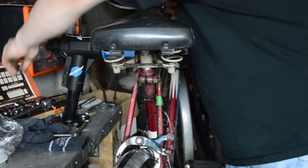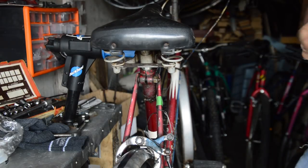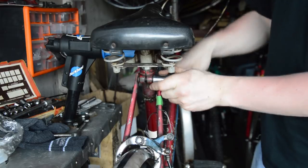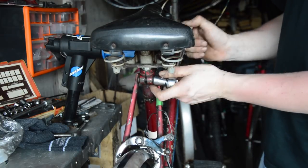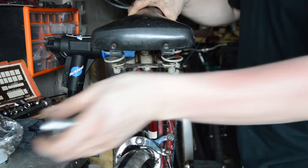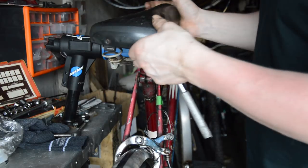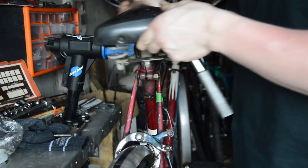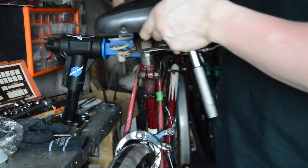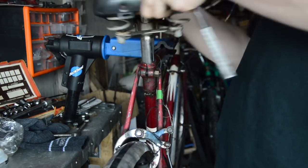I actually bought it because it reminded me of my Transports — my Rally Transports, which was the '54. I had that and it was probably the best bike I've ever bought. Disappointed I sold that. It was a really nice bike and I did the first Eureka on it. So this bike should be the same style as that: three speed, drop bars, 50s bike.